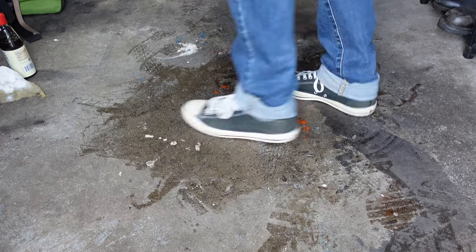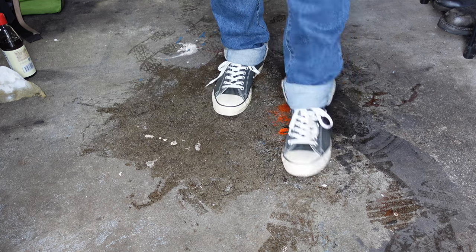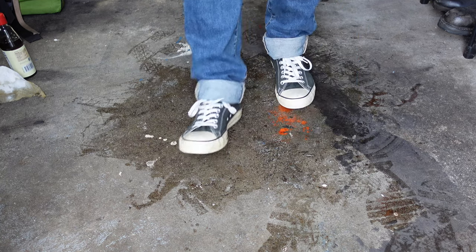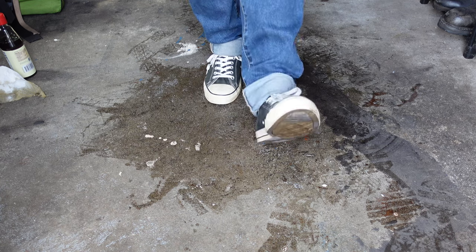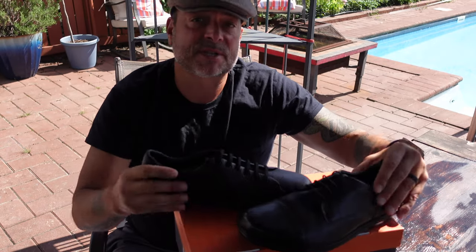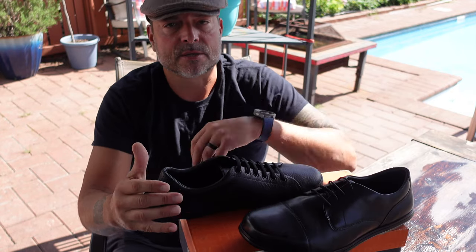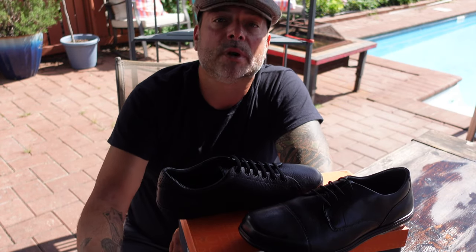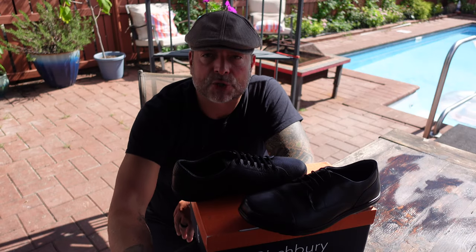Whether I'm on a trail, walking on rocks or moss, whether I'm in a store or an office environment, a slip-resistant sole is a great feature to have. Keep in mind, I go over much more detail about the specifics of each shoe in my other reviews that I did previously, so be sure to check those out if you want more information and more specifics on these Birchberry shoes.